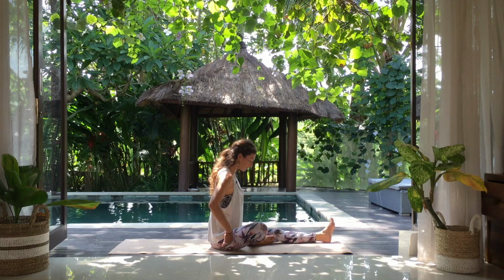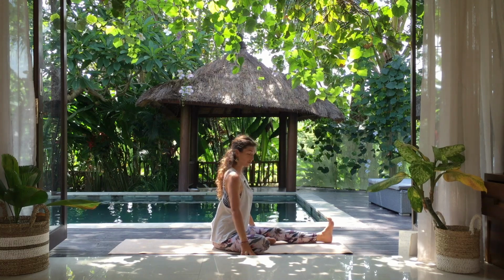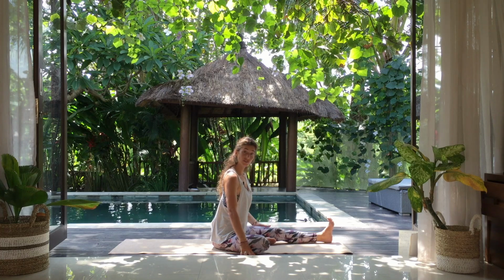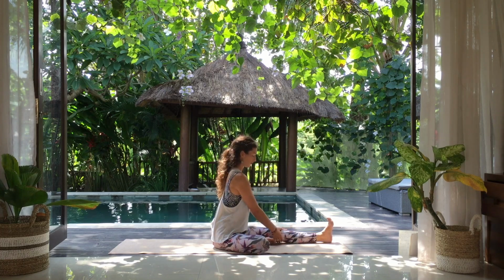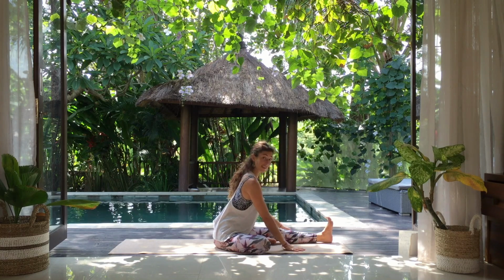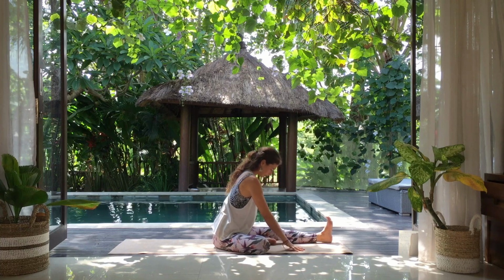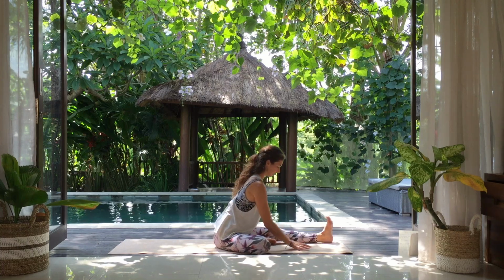We'll take the fingertips to the side. Now if you feel this is enough of a stretch in your hamstring, you stay exactly where you are. You can also hold on to the leg. Or you can begin to walk your hands forward, but we want to keep that nice long spine. So we're not rounding down here. It's not about getting the nose down to the knee.